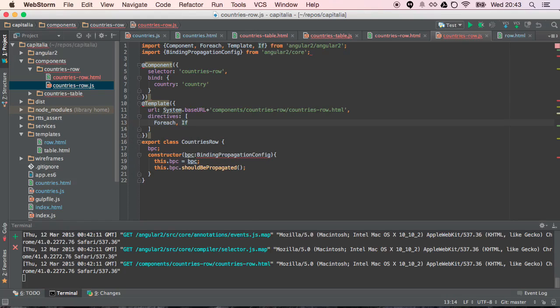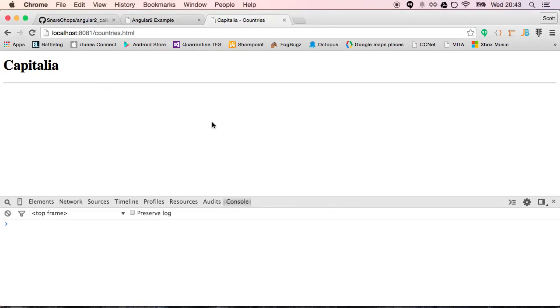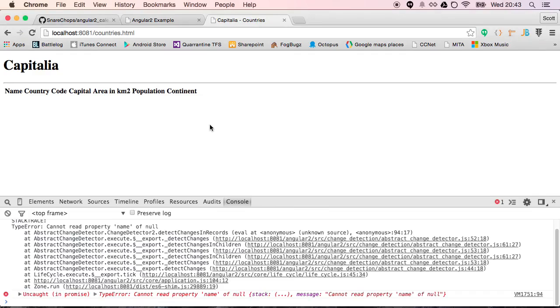What else is here? Nope, cannot read property name of null.